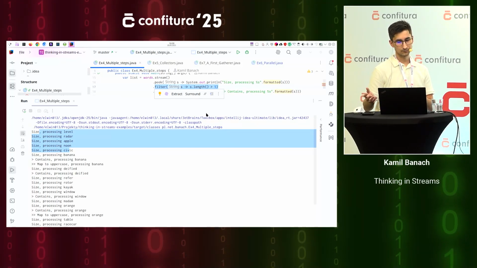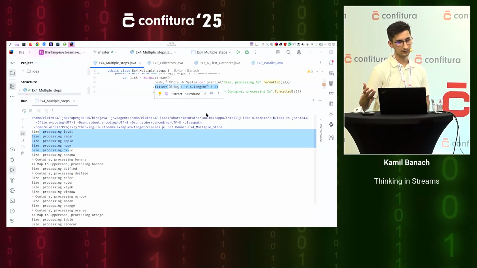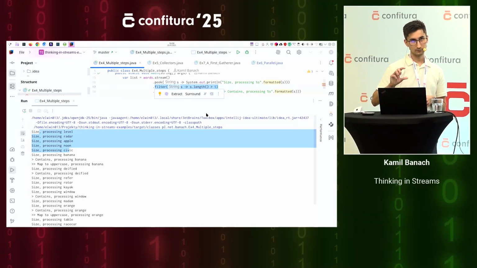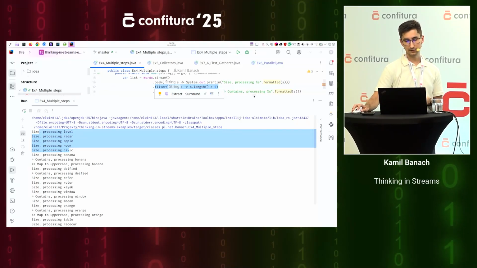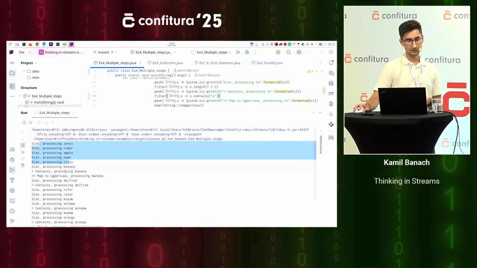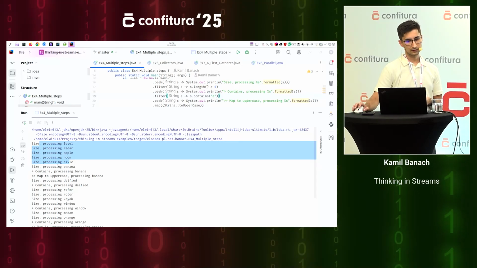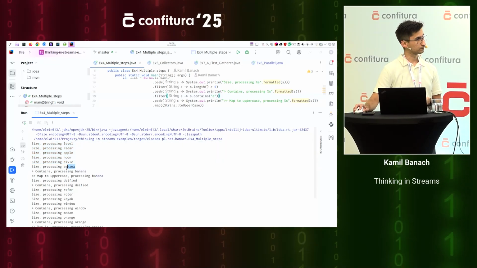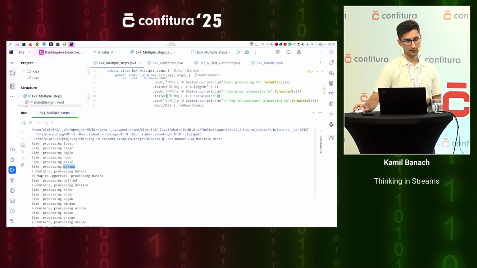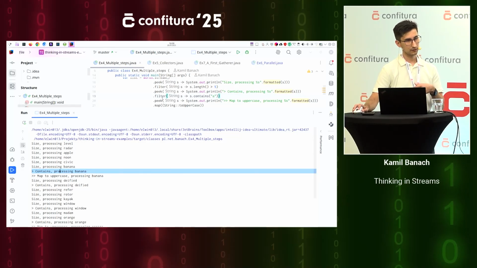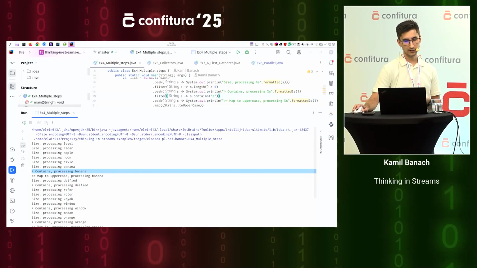getting only the words that have a length longer than 5 characters. And we can see that the first word that is processed is banana. So we can see that it contains processing, so it's passed through this filter operation.